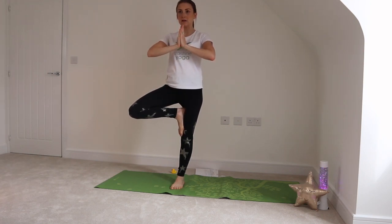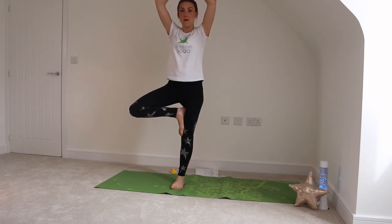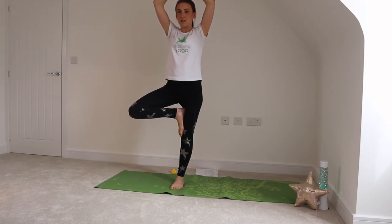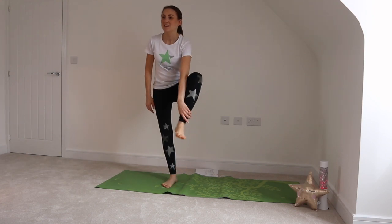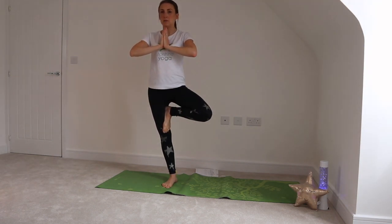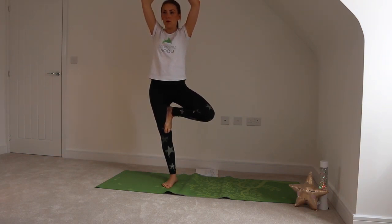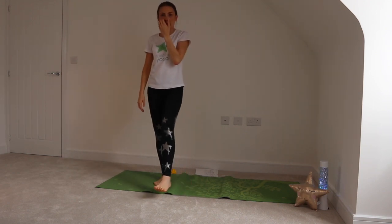So we're using one leg to balance. Our hands are either at our heart space or above our head. Good, and we're holding tree for 5, 4, focus on that balance, 3, 2, 1, and relax. Excellent, well done. Now we're going to do the same thing on the other side. So coming into your balance, resting your foot on your inner leg and bringing your hands either to your heart space or above your head. Good, holding it here for 5, 4, 3, 2, 1, and relax. Excellent. Give your legs a little shake.